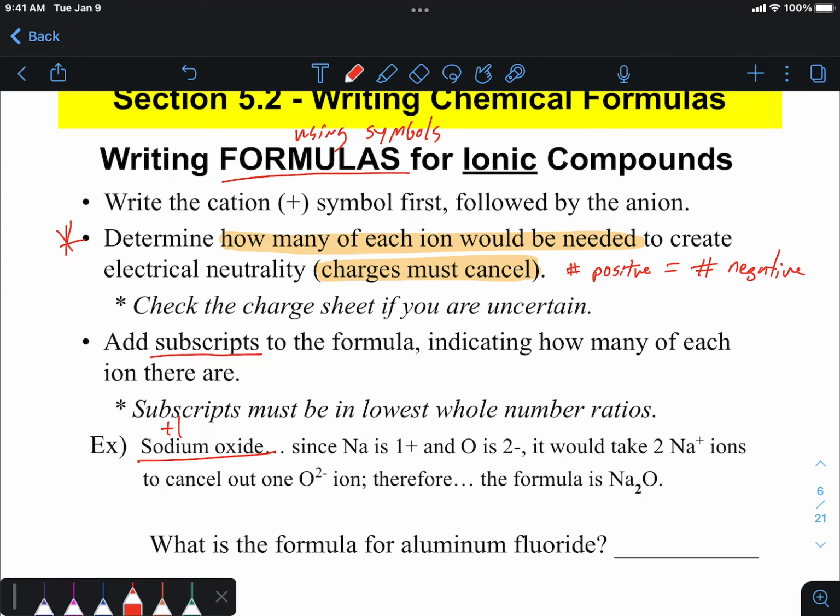Okay? Here, if you don't remember that, no big deal, because on your periodic table, flip it over and look at the back. You've got 3 columns. The first column is metals, and it says what the metal is and what their charge is. Now, all you have to do is you look up sodium, and you see the charge is 1. Okay, so that's how you know what charge something has when it's in a compound.